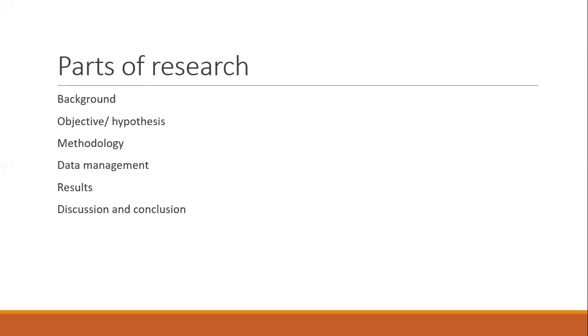If it is just an observation study, you will have objectives or aims. So you're trying to see if the objective and the hypothesis are clearly articulated, if these are answerable questions. So these are things you will look at. Then you will look at methodology. Is the methodology appropriate for the objective or the hypothesis?